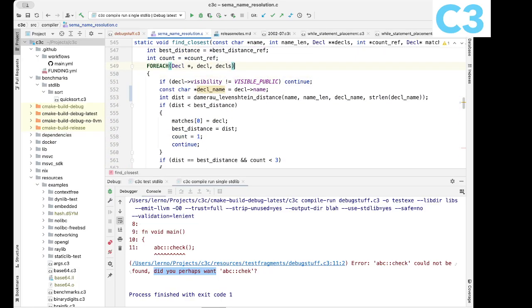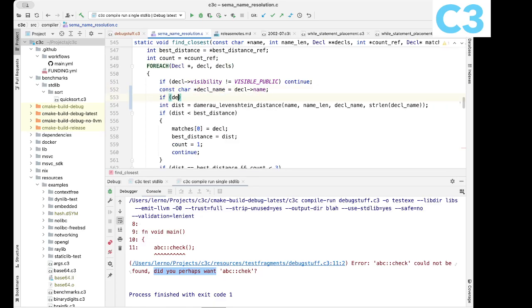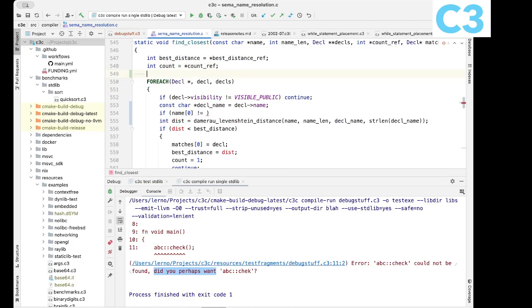So, okay, if name 0 is not, okay, we're going to check this out. Cool. Starts at, and the name is this.